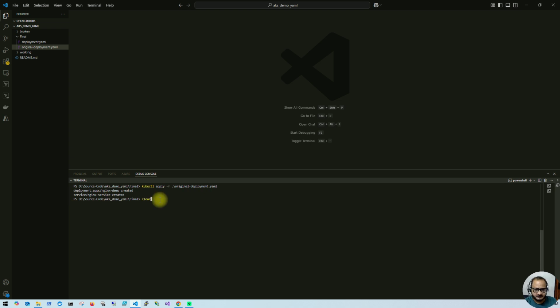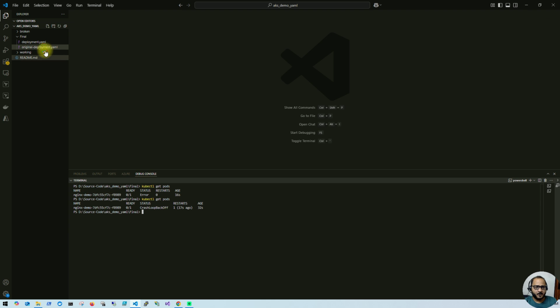Let me check the pod here. So we can see an error in the pod. Let's wait a couple of minutes. So we will see an error called CrashLoopBackOff. Then I will explain what is the issue in the deployment.yml file which we have run. So we can see a CrashLoopBackOff error.